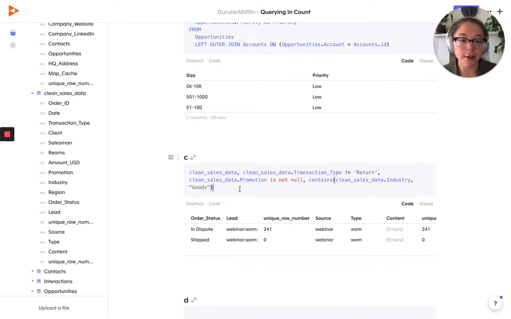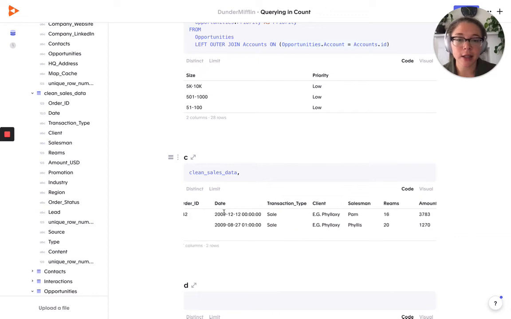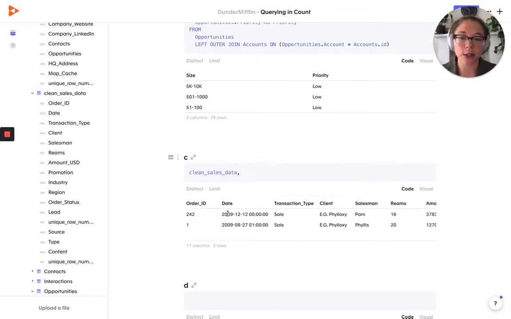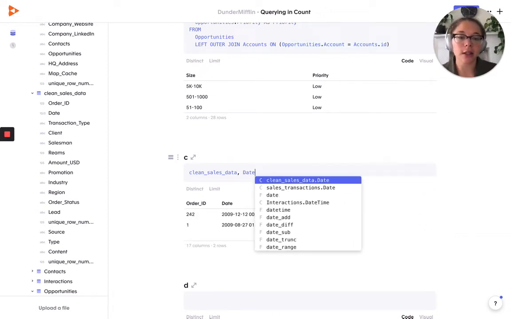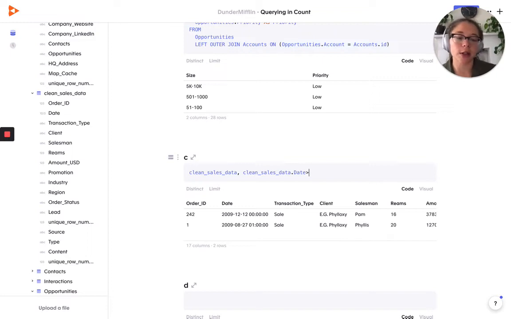And that's a pretty good idea of how you could do categorical and text filtering. For dates, it's much like how you do in SQL. So again, you can just list the column that you want to filter by. You can say greater than or equal to. You could use between. You could use a direct equal. You could say month is equal to name of the month. But in this case, let's just do it's just in December. And there we go. We should just get December dates back.